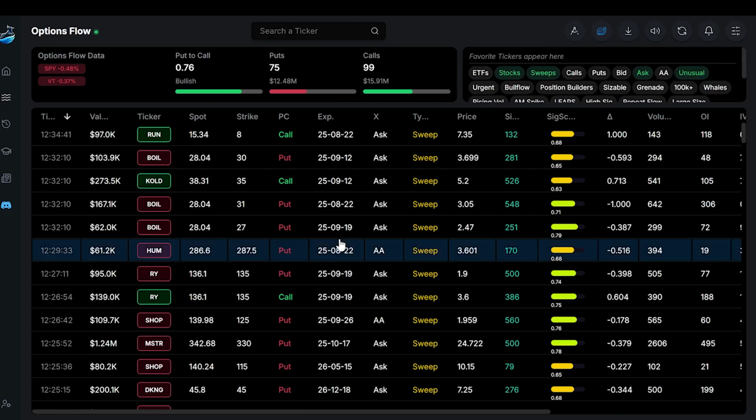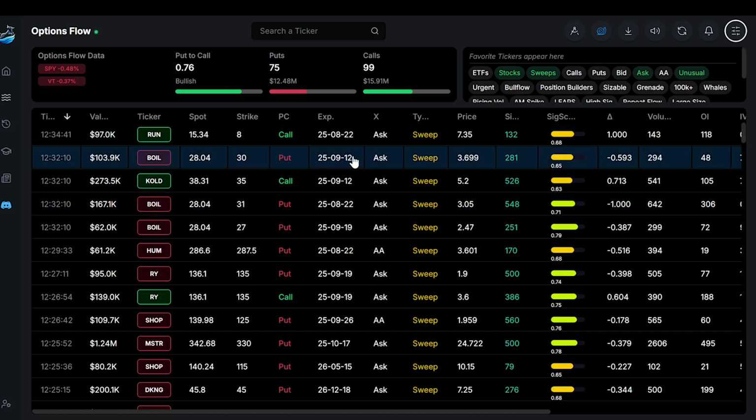The thing to note about Bullflow is that it does not offer a dark pool print feed. So you're only getting information about unusual options flow here. That's not the worst thing in the world because dark pool prints can be a little bit difficult to interpret, but it is worth noting that you're getting fewer features than you are with something like Insider Finance or even OptionStrat. Bullflow also doesn't offer any options trading tools.